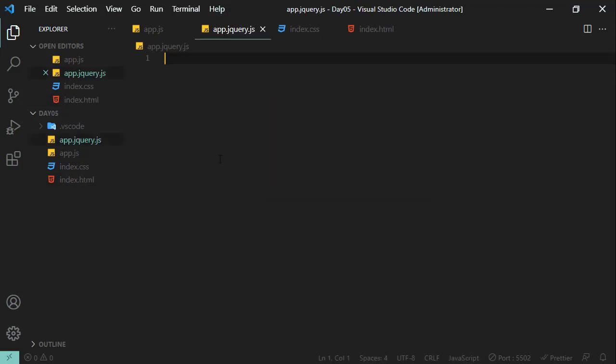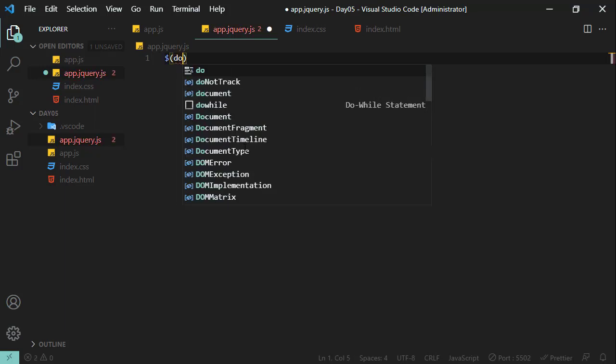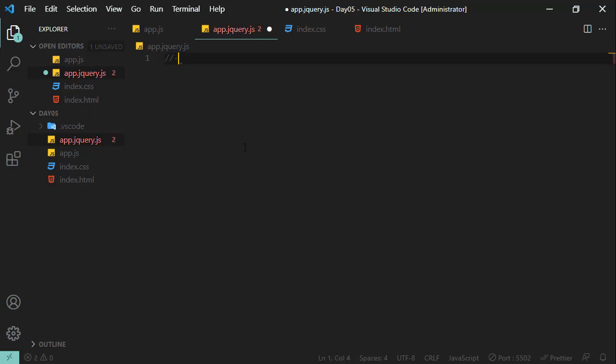With this added, now jQuery has a specific syntax. It is called $, right? So dollar points to the jQuery object through which we are going to interact with all the elements. Now over here, okay, let me write the HTML equivalent of things. So we were writing document.querySelector over here, and inside this we were typing different selectors, right? In jQuery, you're going to do it a little differently. You're going to type dollar and you're going to pass the selector right here.